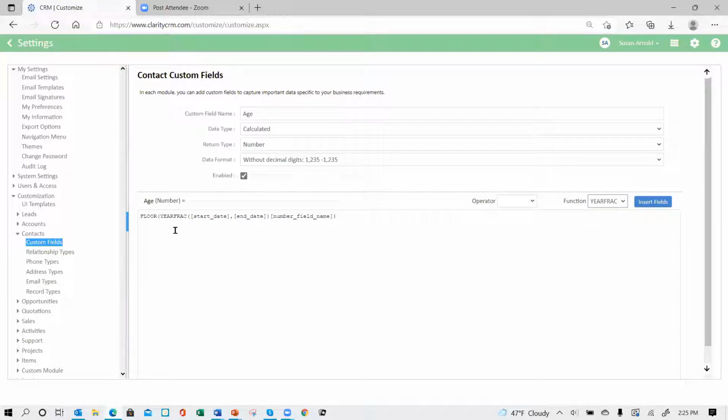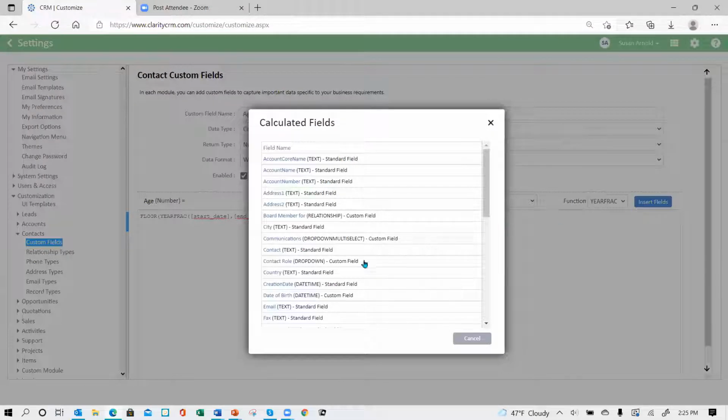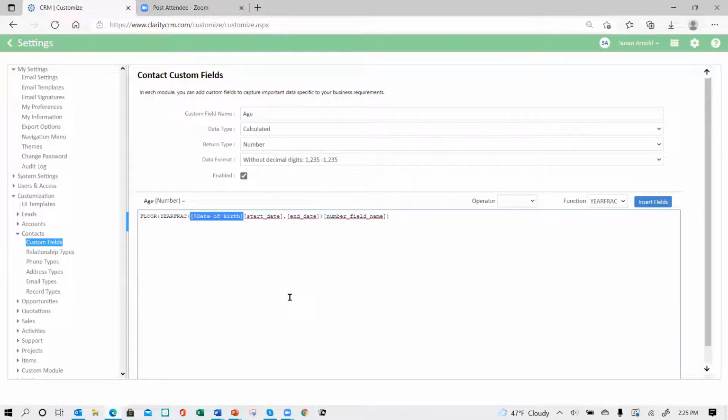So with the year frac, I need a start date and an end date. Well, what I need is the date of birth as the start date. So I'm just going to click here to the right of the parenthesis, in between the parenthesis and the square bracket. And then I'm going to come over here and find date of birth.